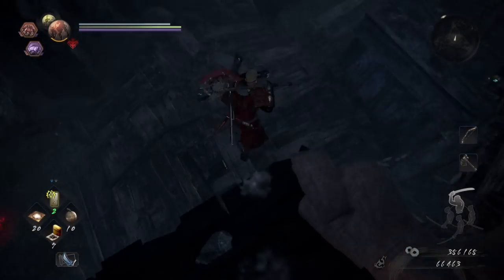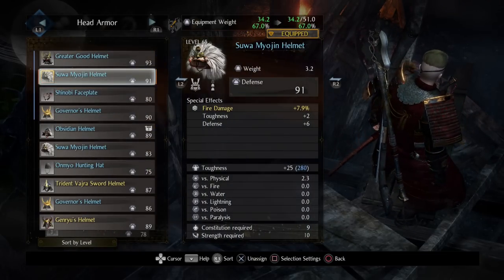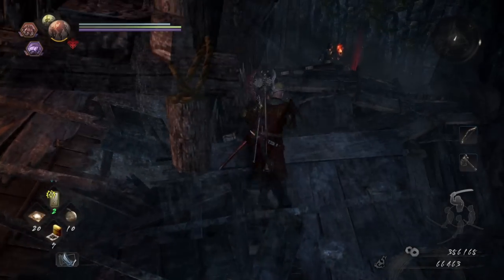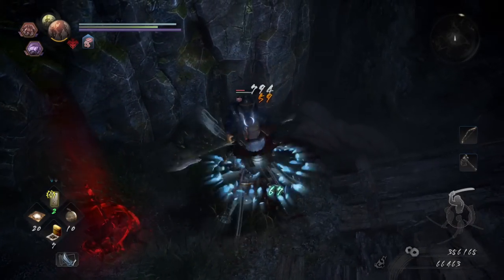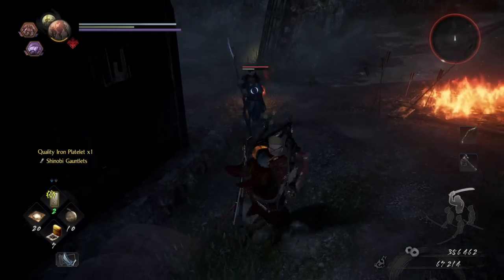So we're going to go back onto the roof here. And here we're going to drop down for a Kodama, which I'm not seeing. Oh, that's right. I changed my helm up. Let me go back to my other helm that has a Kodama sense on it. I like seeing them. So now we're just going to go around killing some enemies and picking up loot.